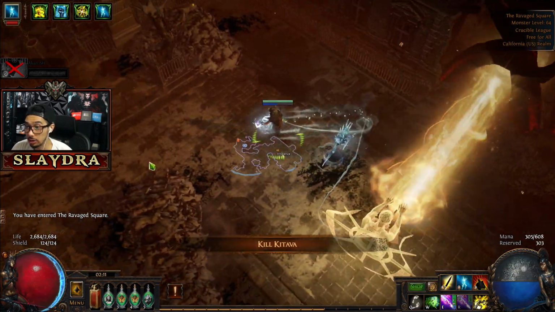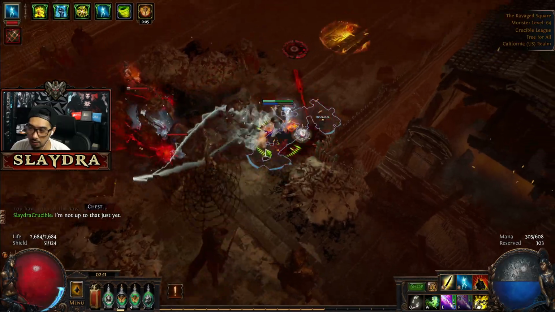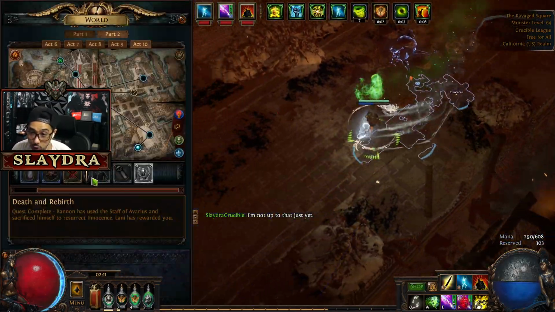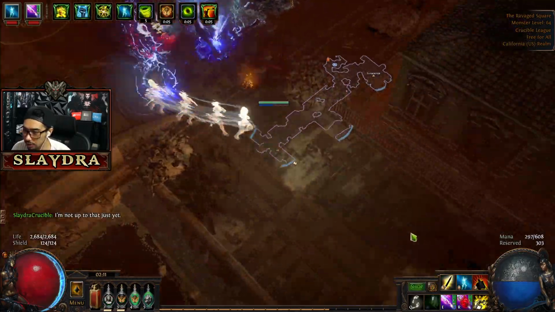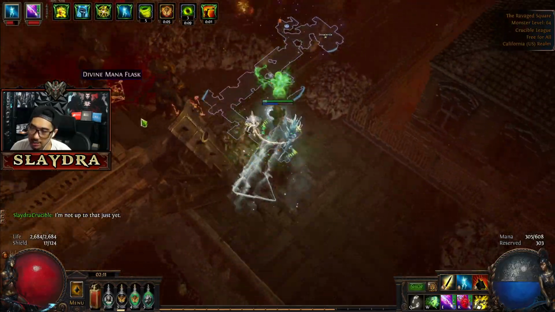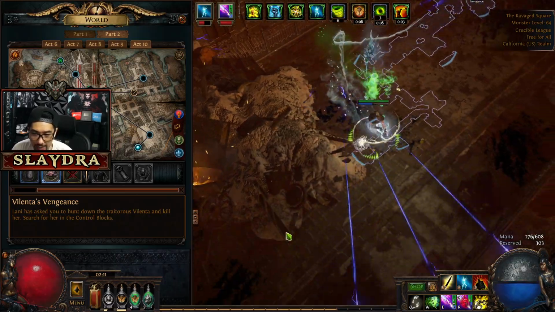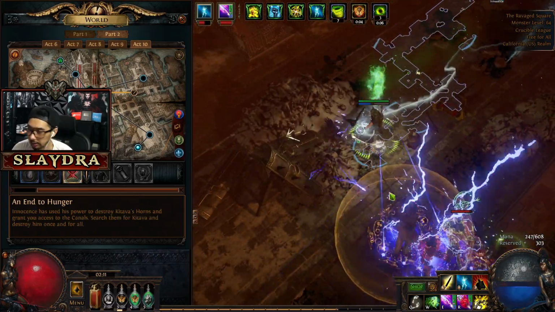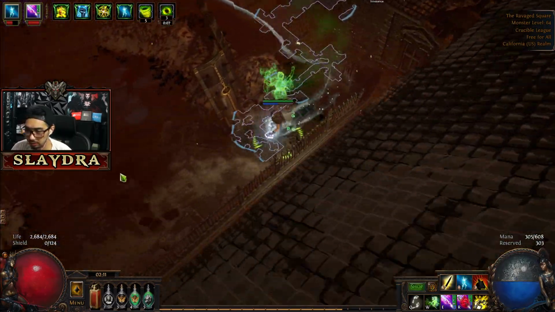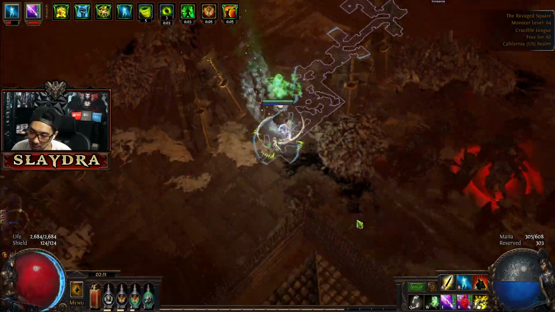So now we get to go kill Kitava, but we've now gotten back to the Ravaged Square, and unfortunately, since I spent so much time trading, I have to rediscover the area. But there are 3 different things that we can actually go for. They're all going to be down from the waypoint. There is a skill point with Vilenta's Vengeance and the tier quest. So there's a skill point and there's a quest to get this tier.